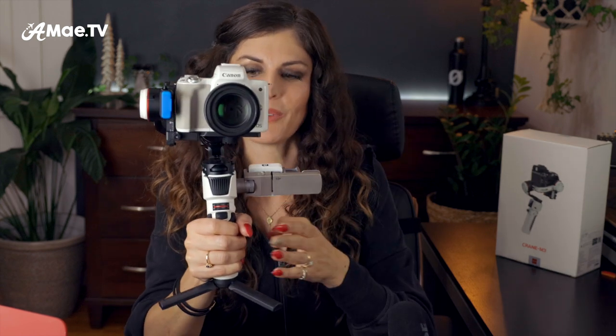And there you have it, my friends, a very close to perfect vlogging setup thanks to the new Crane M3 gimbal. I really do think this is the best gimbal on the market right now to pair with your crop sensor mirrorless cameras, especially if you're just looking to take out the shake in your videos and stabilize some simple vlogging footage. You're not gonna be able to go crazy with this gimbal with these cameras. If you wanna do that, then I recommend the Weebill S, the Weebill 2. There's a new one, haven't tried it, but it's supposed to be amazing. But as far as portability and compactability, I am so stoked about the Weebill S. I'm sorry, the Crane M3, because I'm gonna be able to carry it around in my purse, and that just means so much to me, just being able to grab and go. There's great value in that.